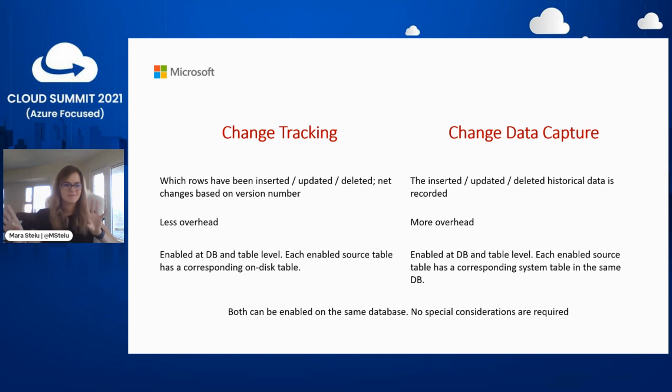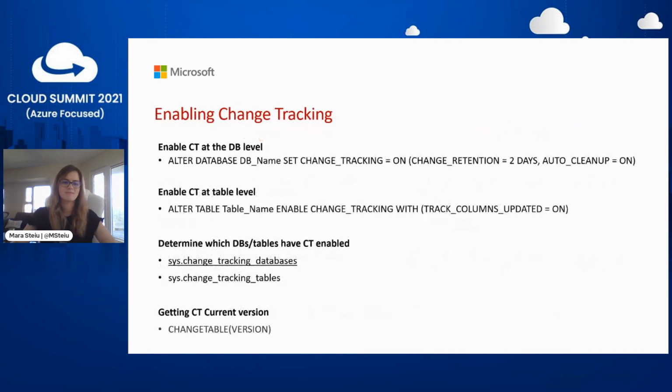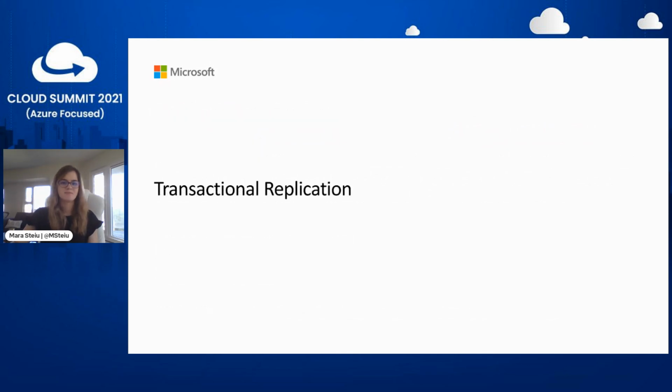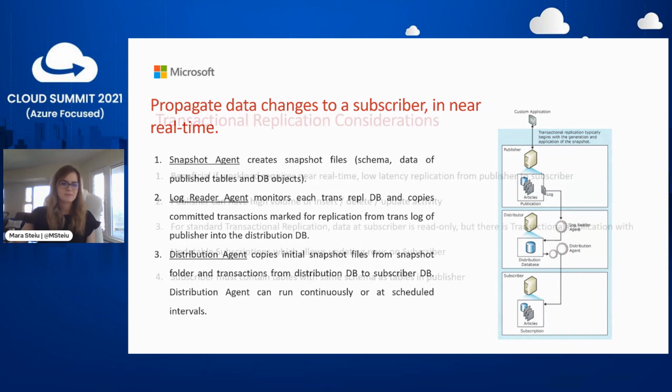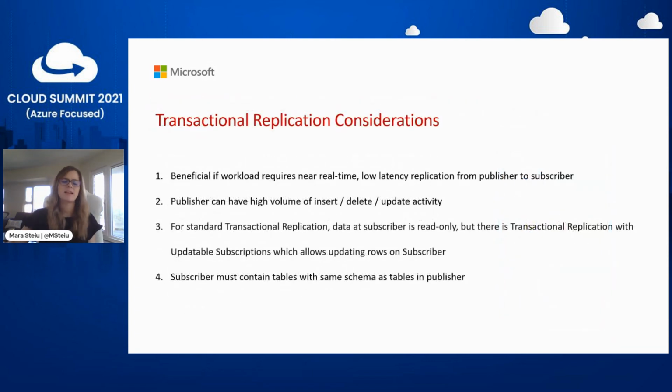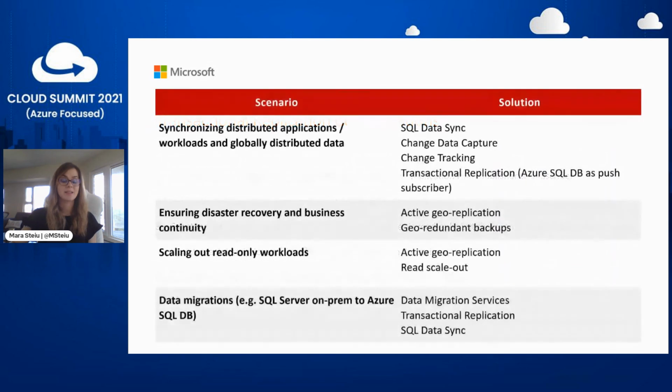Both change tracking and CDC can be enabled on the same database, no special considerations required. Great. Here you can see how you can enable change tracking. I guess we'll have these slides shared, and you can go through them. Transactional replication, we don't have time to go through it. However, the key details here are that you have a snapshot agent, a log reader agent, and a distribution agent. So it's quite different from what we've seen in sync, change data capture, and change tracking. And these are some considerations to keep in mind for transactional replication.